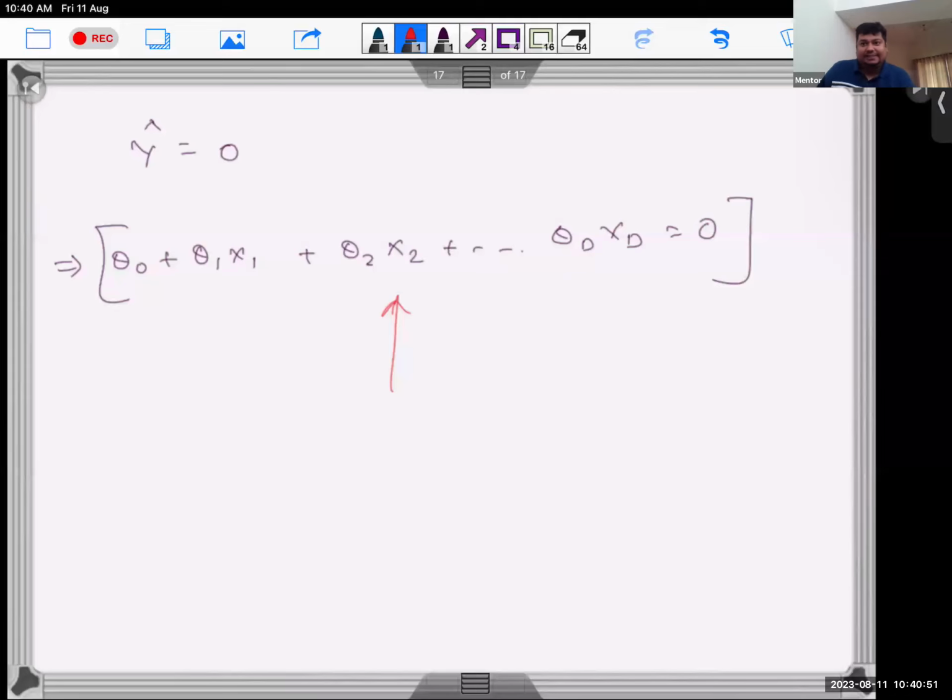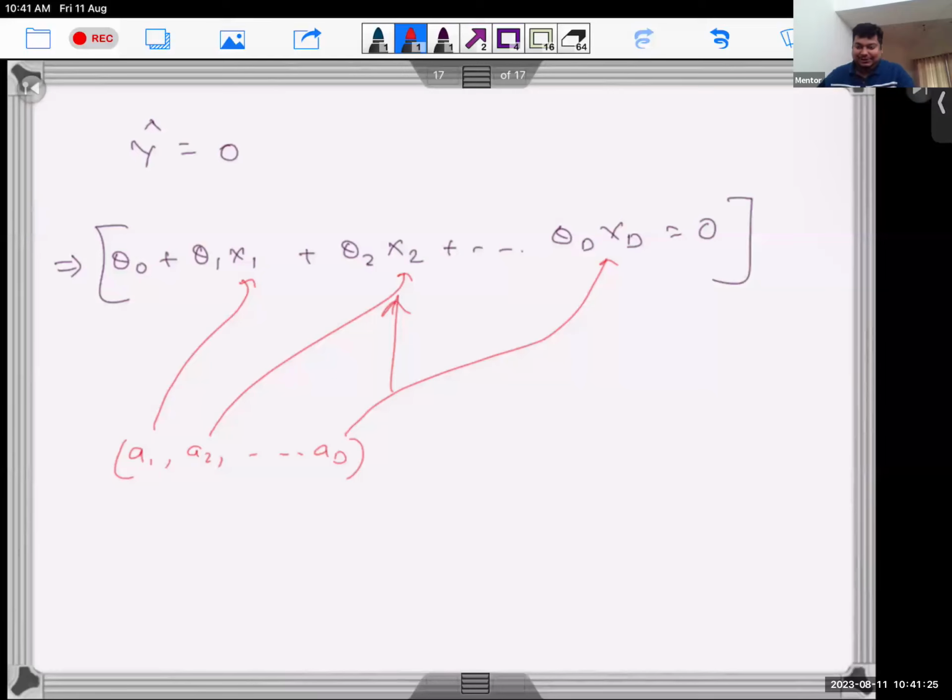Okay. So can I say that if I give you a sample which is say A1, A2 up to AD, you will put A1 here, A2 here, AD here, and if you get a value higher than 0, what would you assign it as? This is a separating line. So if you get a value higher than 0, what will you assign it as? 1, otherwise it will be 0. So if the real value is going to be greater than 0, it is class 1, otherwise it is class 0.